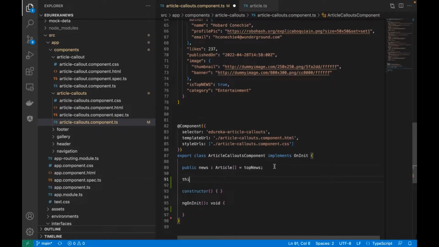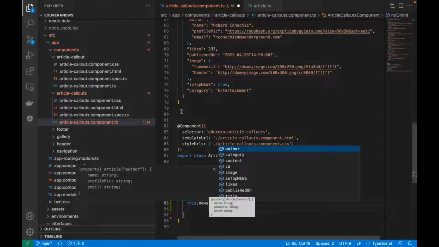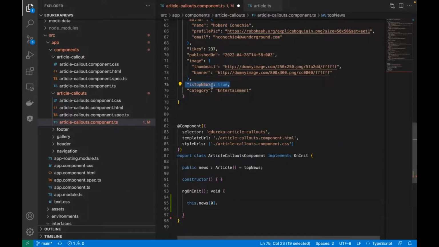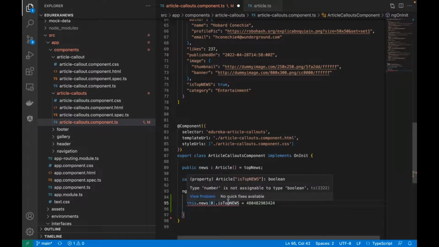See, in my code, I know there is news, so I will write this.news, and I will pick the first news by writing square brackets 0, and there is a property in the news which is called isTopNews, and it is a Boolean property. So now if I write isTopNews and assign it to a number, the code will start giving me an error. It will say type number is not assignable to type Boolean.